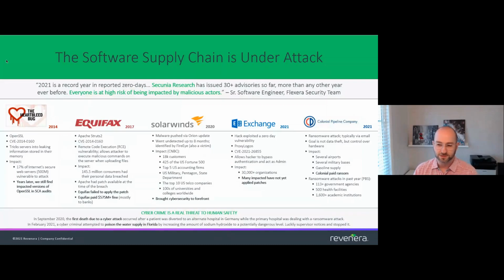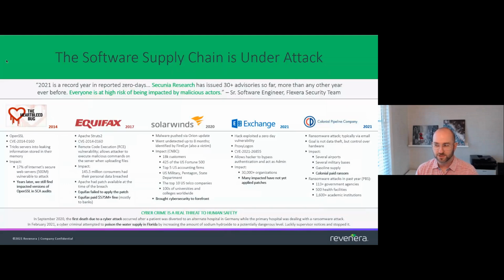So this is critical, because if you have a hospital get locked down, or a government agency get locked down due to a cyber attack, there's really significant impact from them being unable to conduct their business. The second point I want to mention is the attempt to poison the water supply in Florida. This was a case where a software program controls how much sodium hydroxide, a chemical that gets put into water to deal with water cleanliness, actually gets released into the water supply. In this case, this was a hack to try to take over the hardware that is controlled by the software, and it was effectively executed. Luckily, a supervisor noticed this, was able to manually intervene and stop the process.